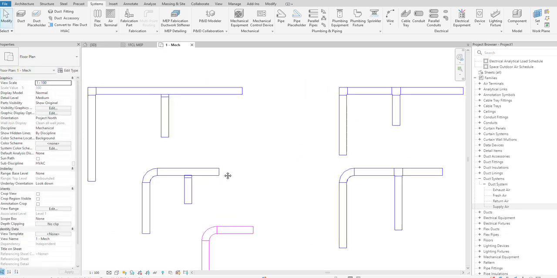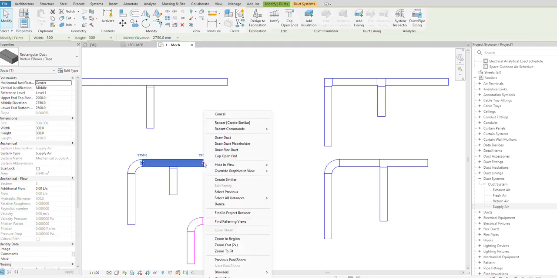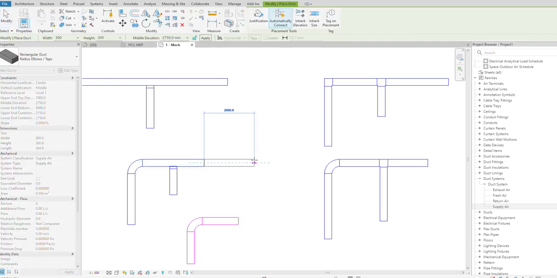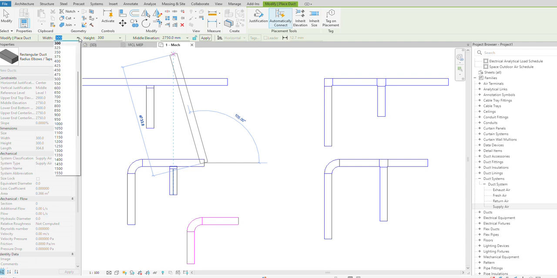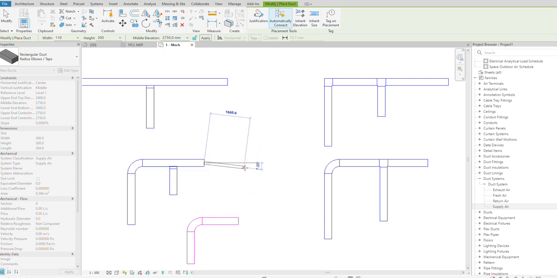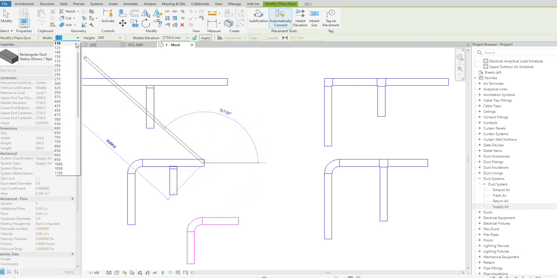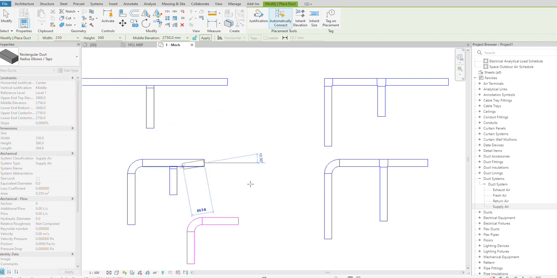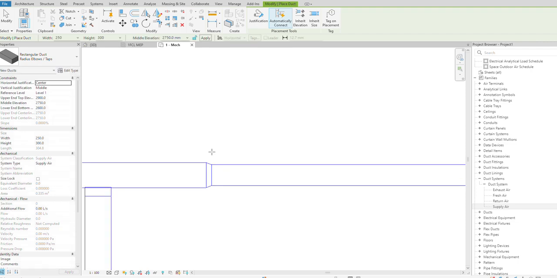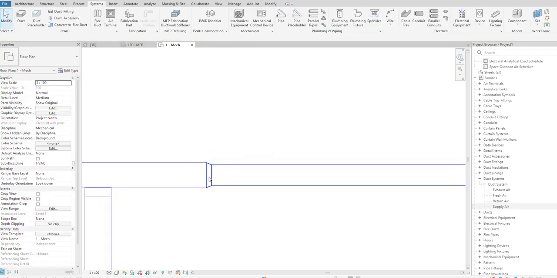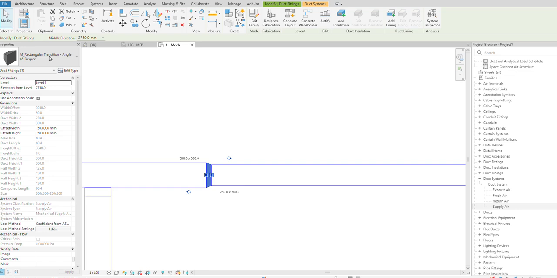Probably in the next class, I'll show you how to change this. Now we have 300 by 300. The width is 110. It's too sharp. Why did it use this transition, a 45-degree transition?